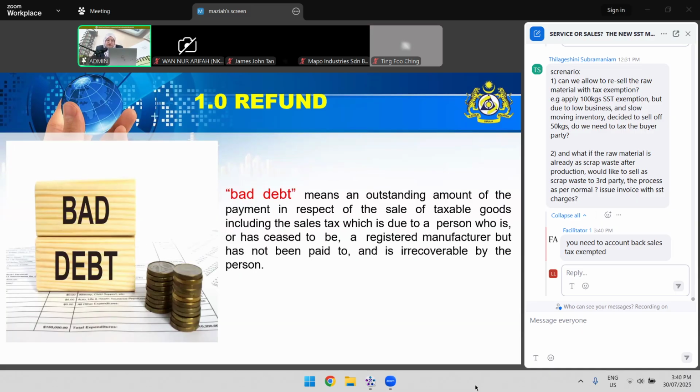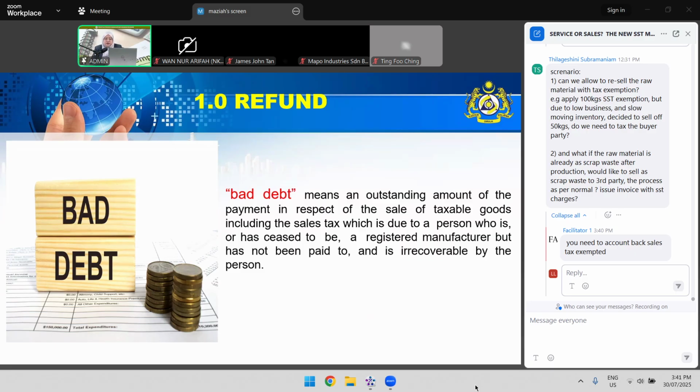A refund may be claimed if sales tax has been paid on taxable goods, but the buyer has not made the payment, and the amount is now considered unrecoverable.